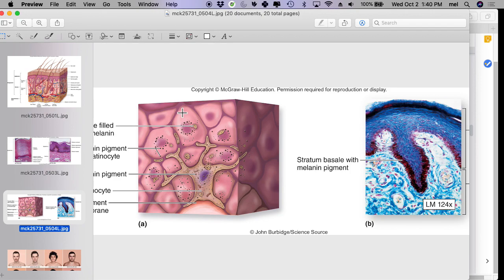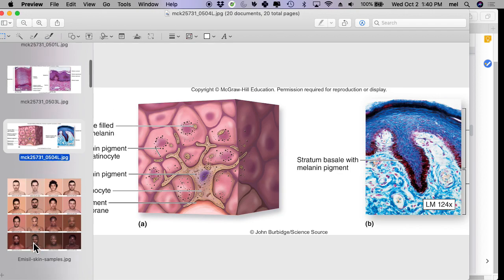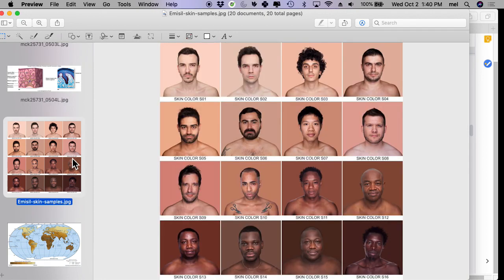But then there are 2 other pigments that help to determine the skin tone, because we know that people are not black and people are not white. There's every variation of skin tone. And this is just a small smattering of them. This is some variations of skin tone. But you could also probably represent a whole bunch of tones in between each one of those. So skin is not just black versus white. There are tonal variations, and the tonal variations have to do with the other 2 pigments as well.